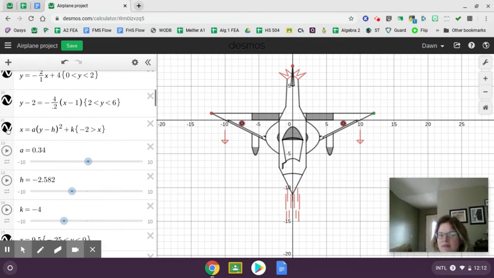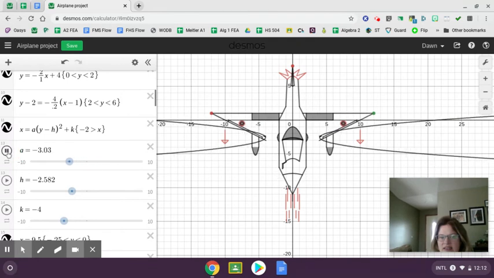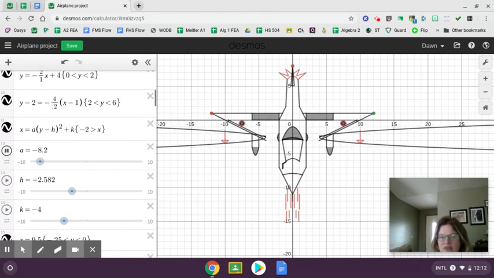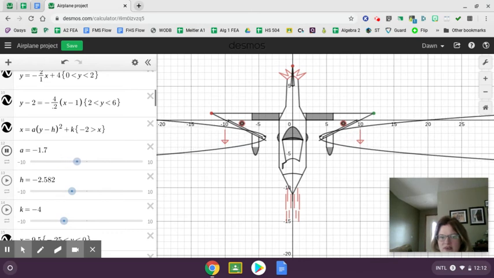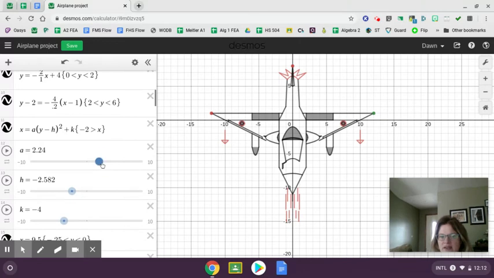But notice that they didn't put values in here. They put variables. When you turn this slider on, it will show you what this graph looks like as it toggles through all these different a values. When you find it where you want it, you just slide it exactly to the position you want for your picture, and you stop there.